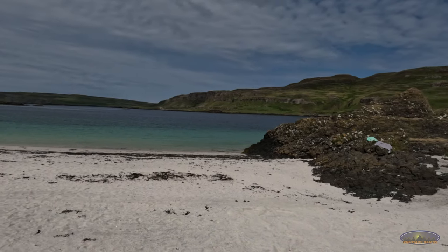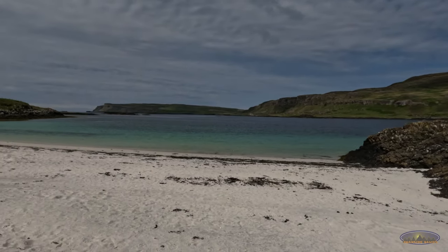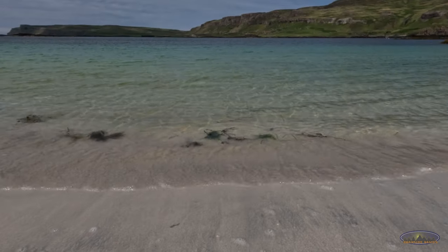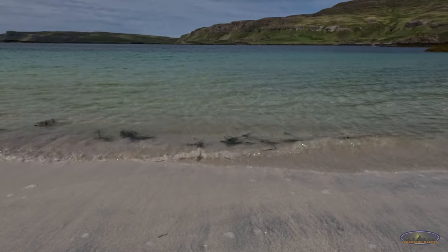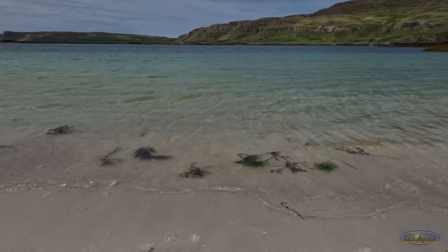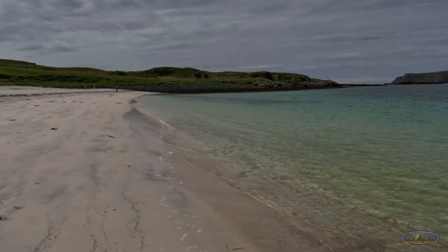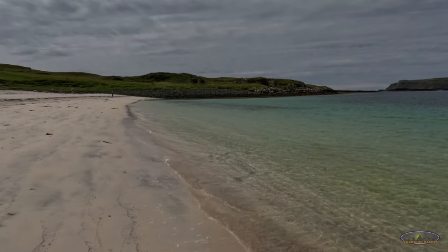The beautiful white sand, Caribbean-like Sanday Beach is known by locals as Tràigh Bhàn, which means white beach in Scottish Gaelic. If you can tolerate cold water, this is the perfect place to swim, as the island of Canna protects it from the bigger waves. On a nice sunny day, the water is extremely clear and turquoise in color. It is located at the beginning of Sanday, just cross the bridge and turn right.